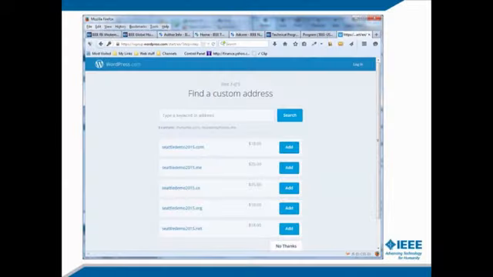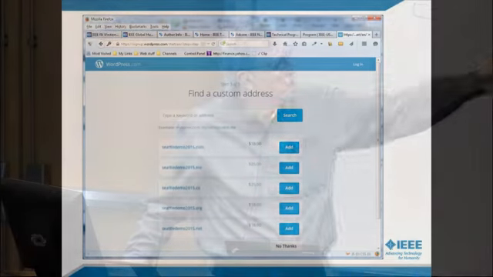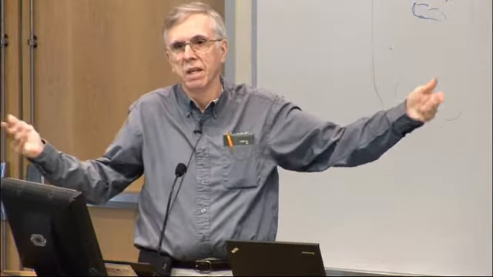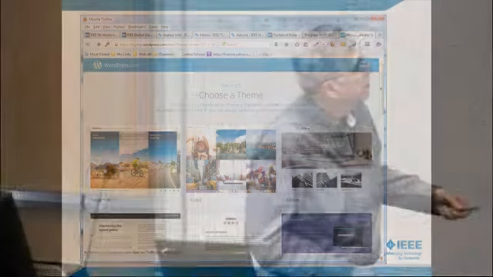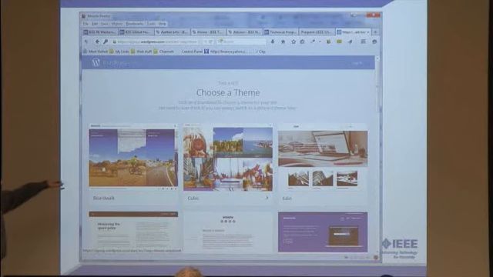It wants to sell me a custom address. I called this Seattle Demo 2015, just for this class. They'll sell you all these different domains if you want to buy a real domain. Then they have a set of themes, all different kinds.